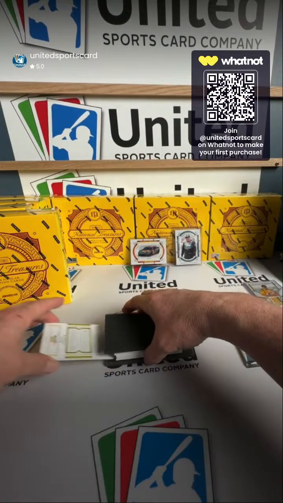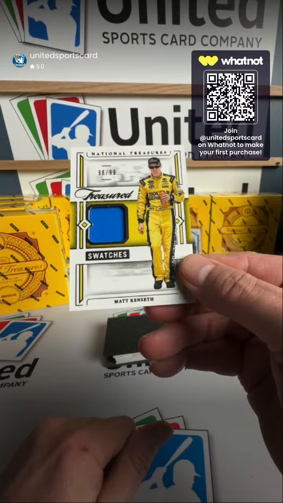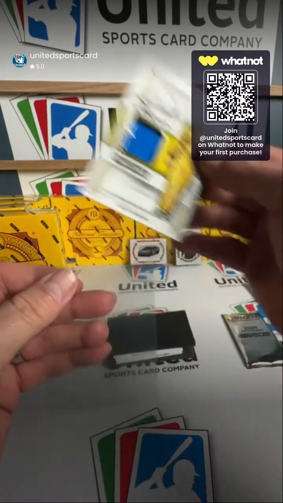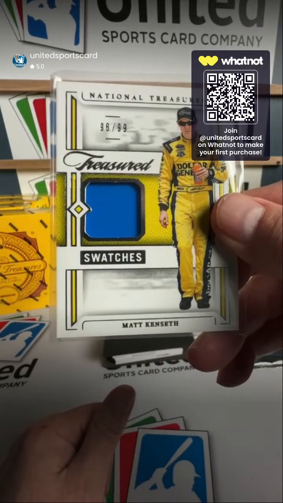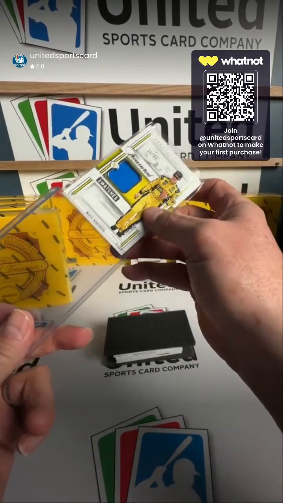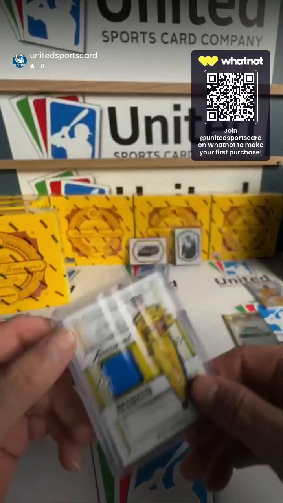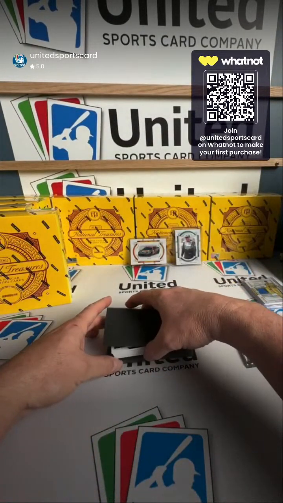Next, Matt Kenseth. I have a little swatch of sheet metal. That's 98 out of 99, close to end capping it. Very nice. It's a couple of 99 patches. That's going to bother me. I'm going to have to clean that up.